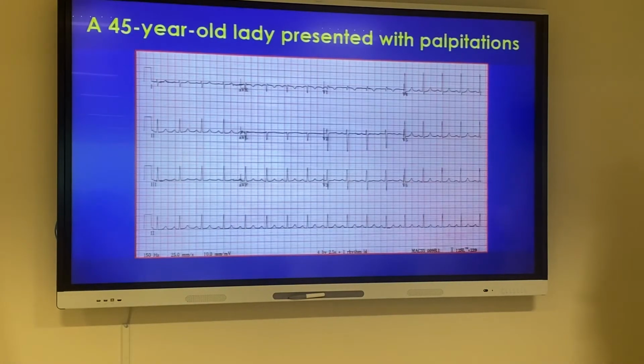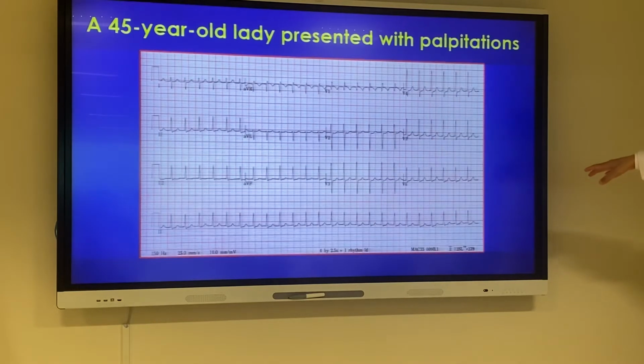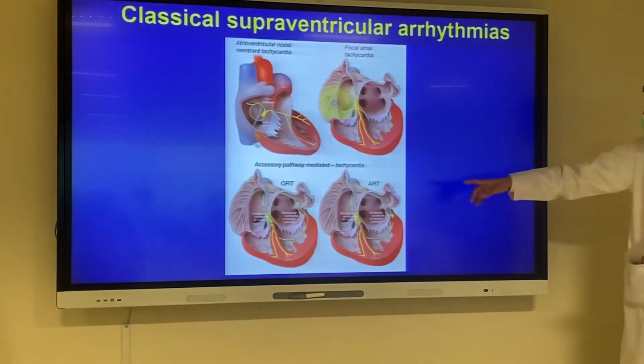Aren't there P waves there? This is the ECG of when the patient converted to sinus rhythm. But if you see the tachycardia for the same patient, there is no clear P wave. And actually, the only reason I showed it is to see how the P wave is the baseline, and this is with the patient in tachycardia.